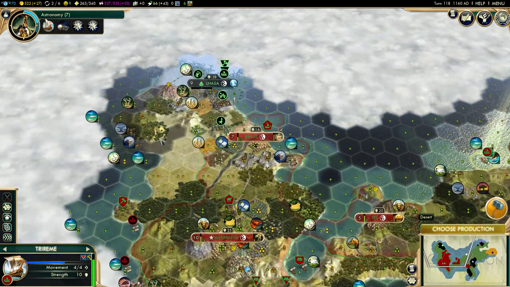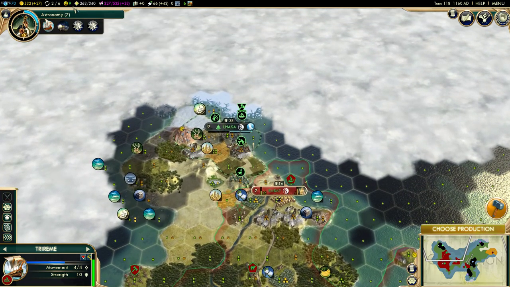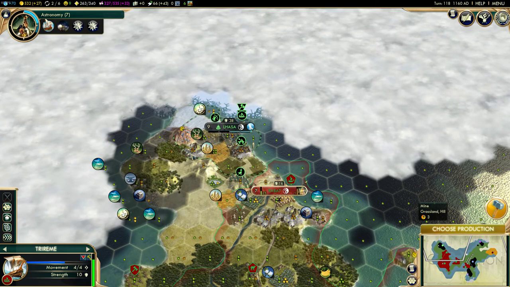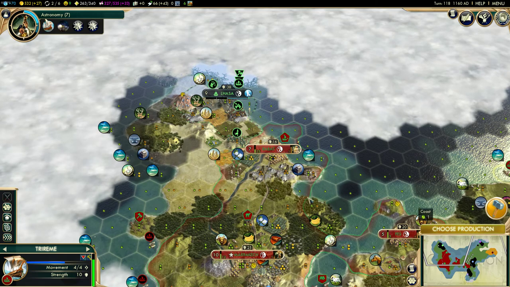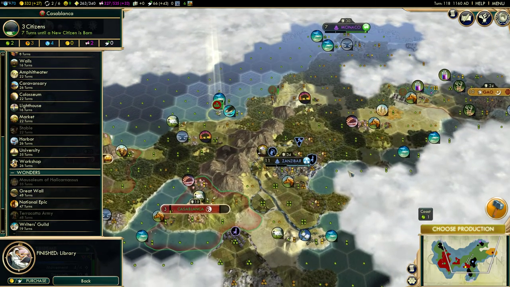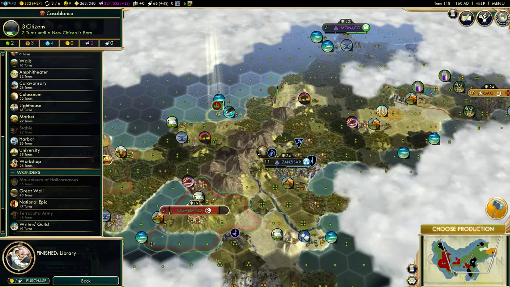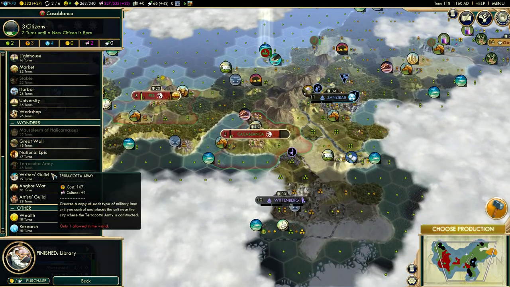My city seems to be holding up really well. I have 9 happiness. If I have happiness, normally to me that tells me I can build another city. Just having high happiness is great overall, but in this case, I want to be greedy and take as much land as I can so that Askia, the great of Songhai, cannot build anything. So that's how I'm going with it.